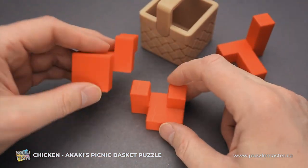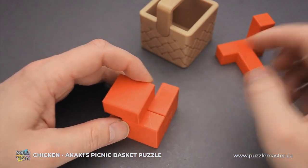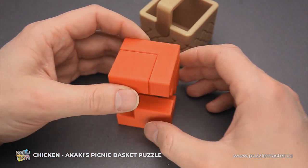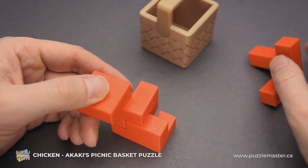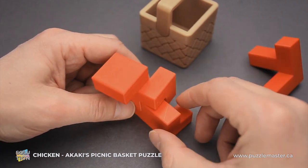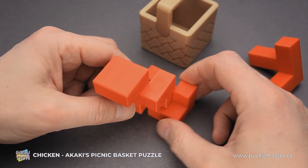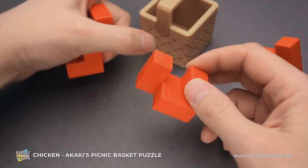So when this piece was inside, probably you didn't see it. It was below this part and this one was on top. First, what we did was move these two up to the left, then I was able to remove this piece. And then when we had only two parts, there is no possible way to remove this piece without rotating this one. So what you have to do is rotate it on the bottom, like so, and then you can rotate this piece, remove it, and remove the last one.